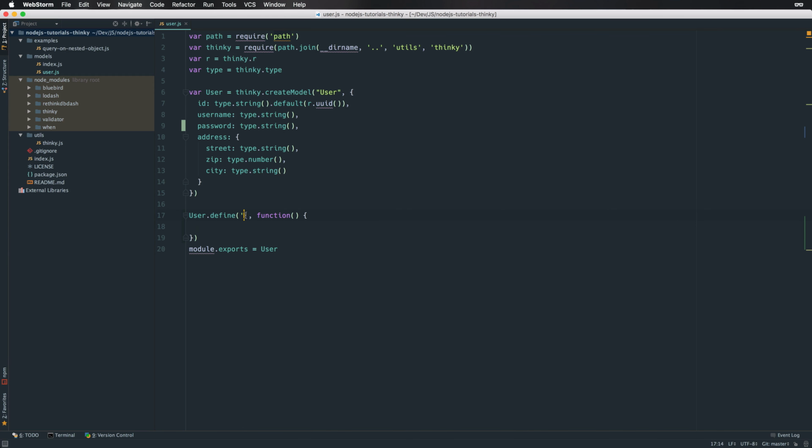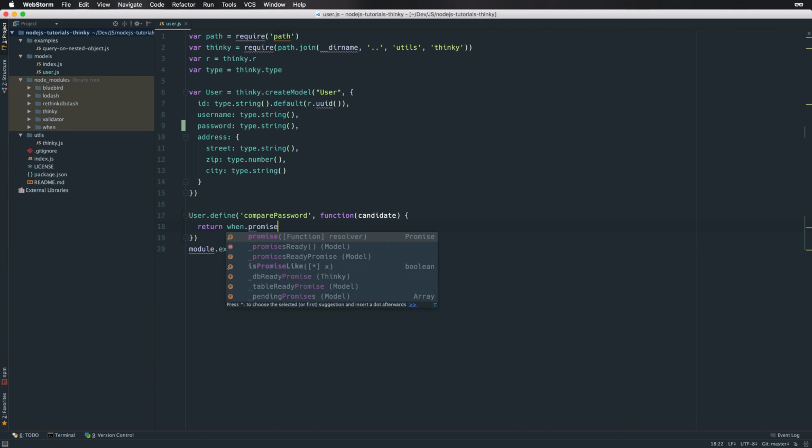To make things approachable, we will implement the compare password functionality that will compare the candidate password with the user's encrypted password leveraging bcrypt. Actually, we are wrapping the bcrypt call into a promise because we're huge promises fanboys. You don't need to rely on promises within your implementation, you can just use the callbacks as well.